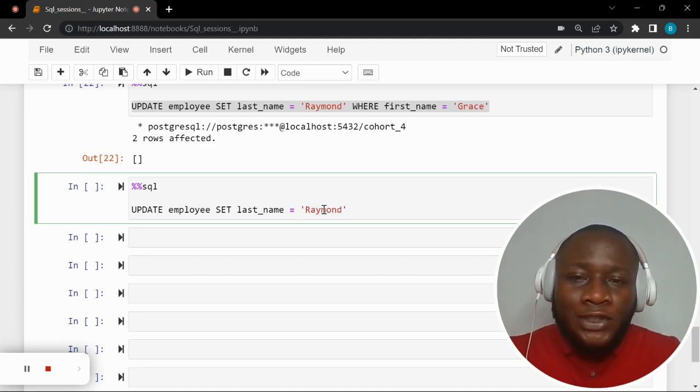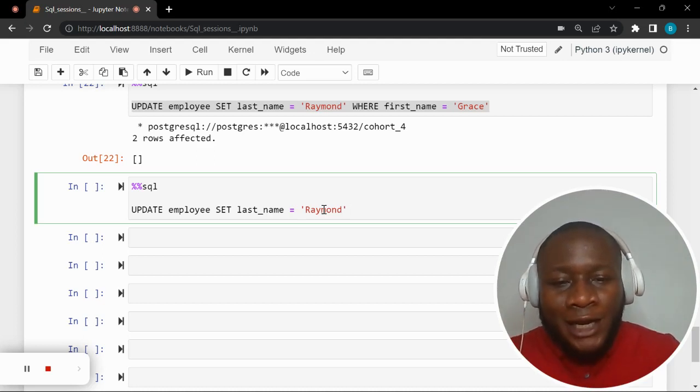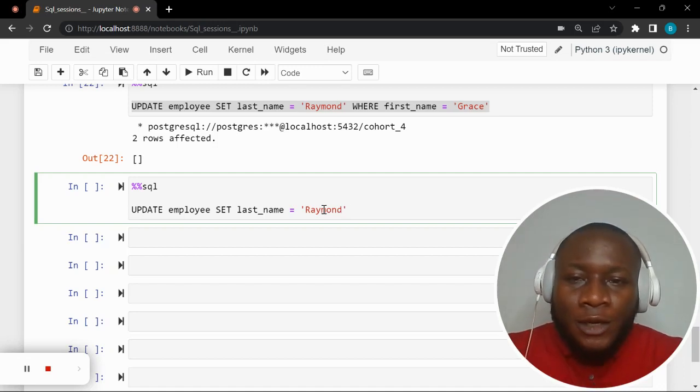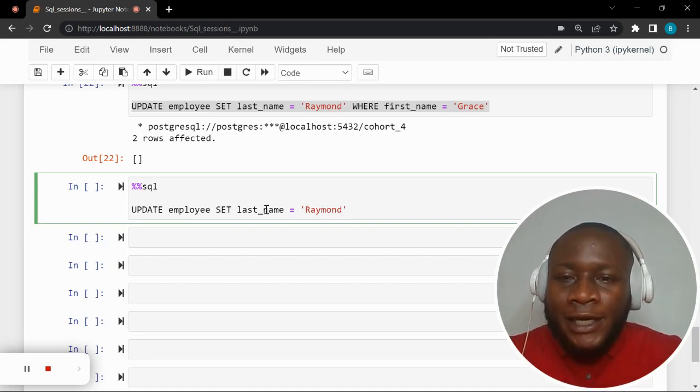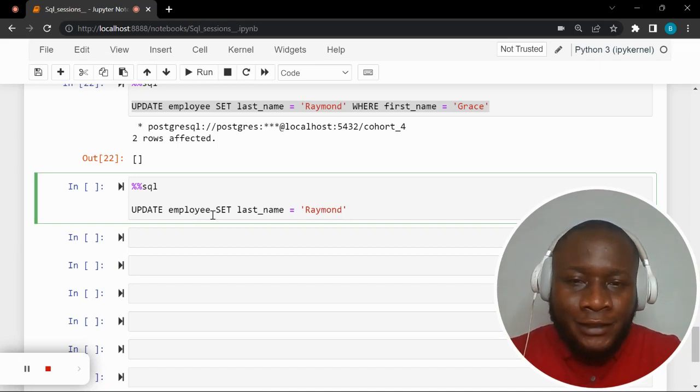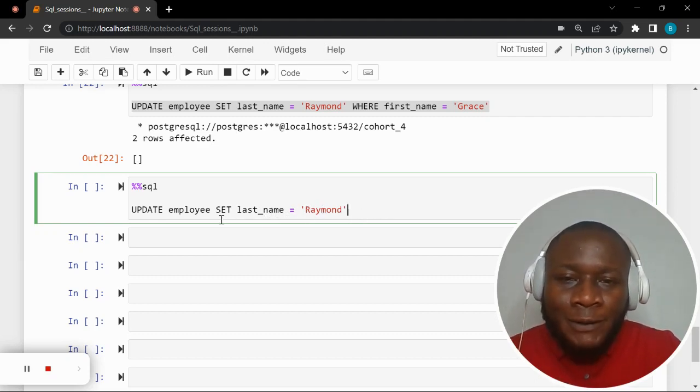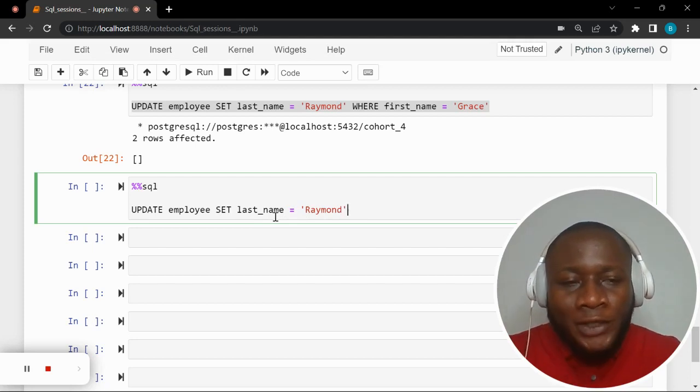Using the update statement without a condition is still valid and successful, because all you are saying is update this table and change every value in the column called last name to Raymond. The WHERE clause only narrows this statement to certain conditions.